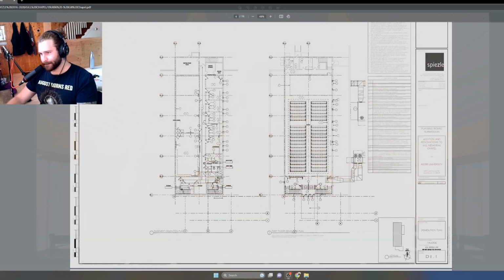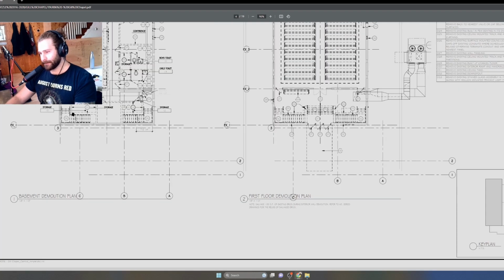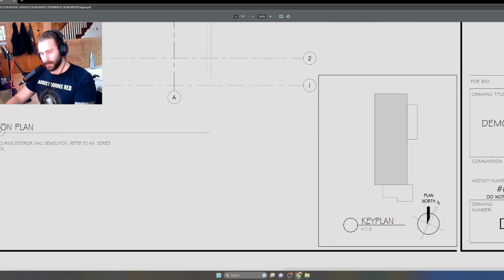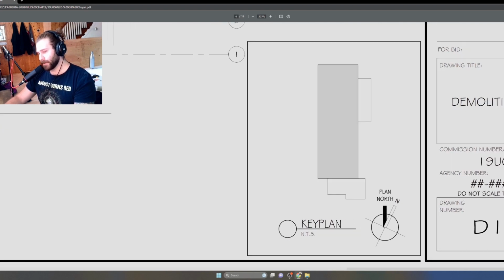So it's a two-story building. As you can see, we have a basement, we have a first floor, and let's zoom in real quick. So first, let's take a look at this key plan. The fact that it is a renovation project suggests that there could be new components, new interior walls, but there also could be new additions. So graphically, we're showing this as the existing building, this gray hatch, and these two white hatches over here are the proposed additions.